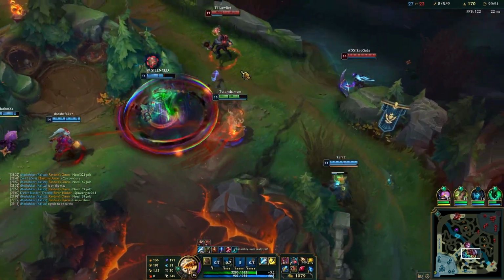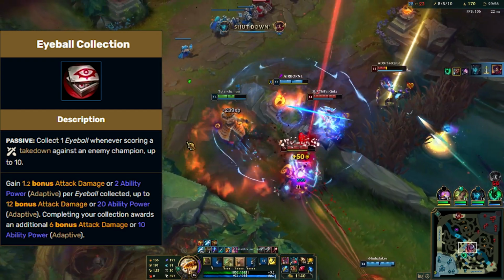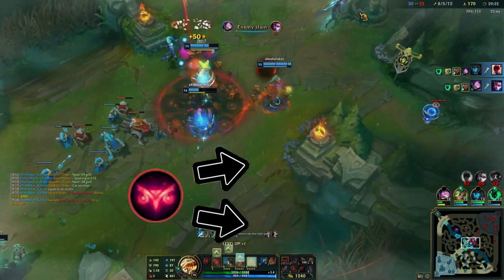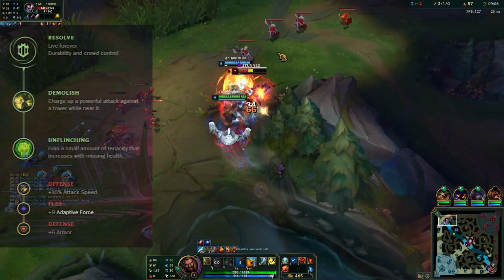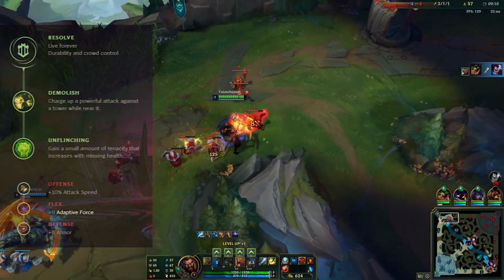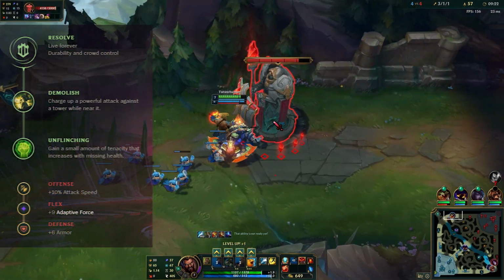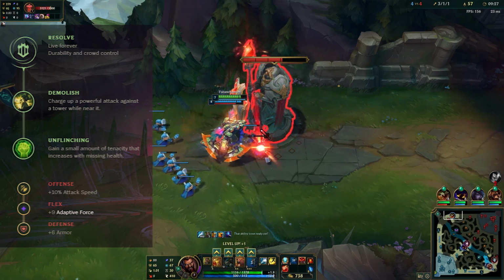Our third domination rune is Eyeball Collection. For every takedown it permanently gives bonus stats, which rewards our aggressive playstyle. And lastly, Ingenious Hunter to reduce the cooldown of Predator and Imperial Mandate. Our secondary rune page consists of Demolish and Unflinching. Demolish will help us siege the enemy's defenses and rack up some extra cash after a successful gank or fight. Unflinching gives us some baseline tenacity so we can charge in and stick to the opponent without much trouble.